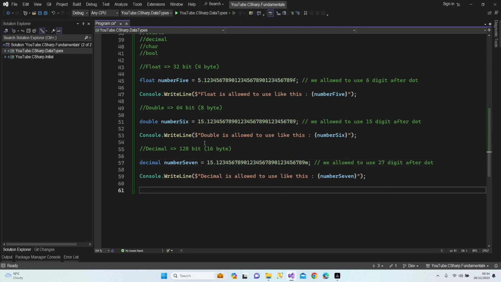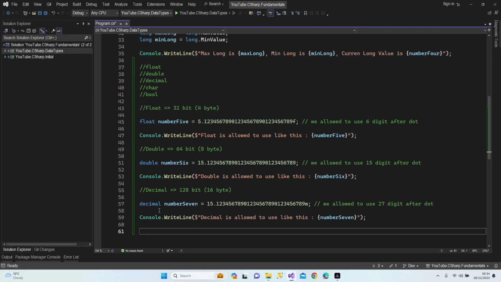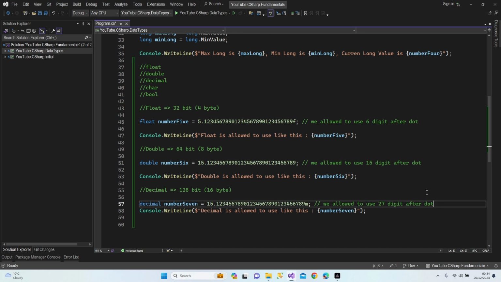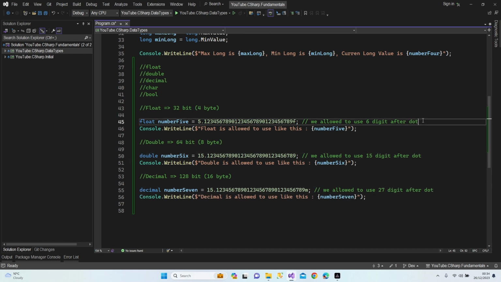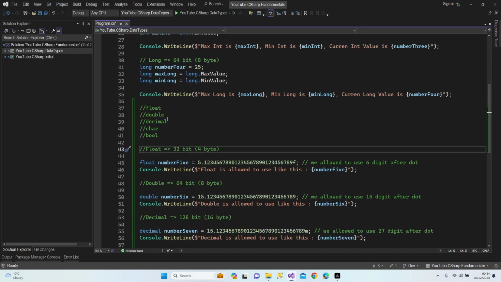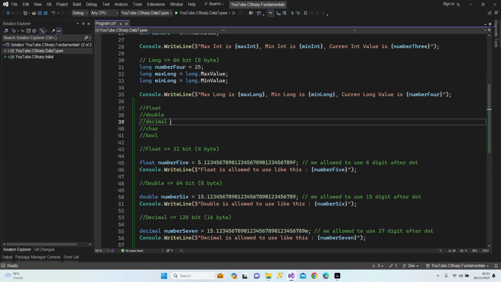So it means, guys, let's close the gaps. Okay. Let's type here: if we would like to have more precision in our calculations, we should use decimal.